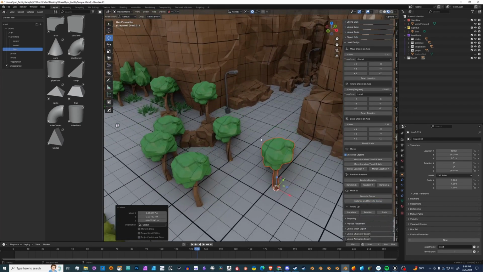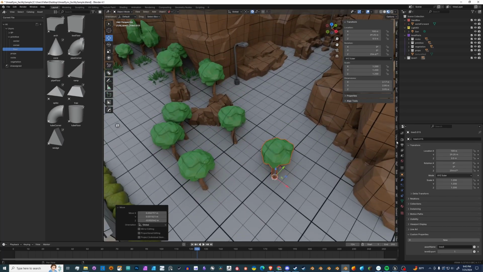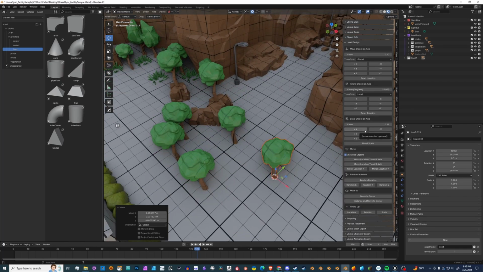That's pretty cool. So another thing you'll notice is that there's roundup location, roundup rotation, and roundup scale. And what these do, they basically just round up the location, so it'll make it a whole number. So there's no point value. Same with rotation, no point value, whole number. And same with scale, whole numbers. And that is that for the level design panel.